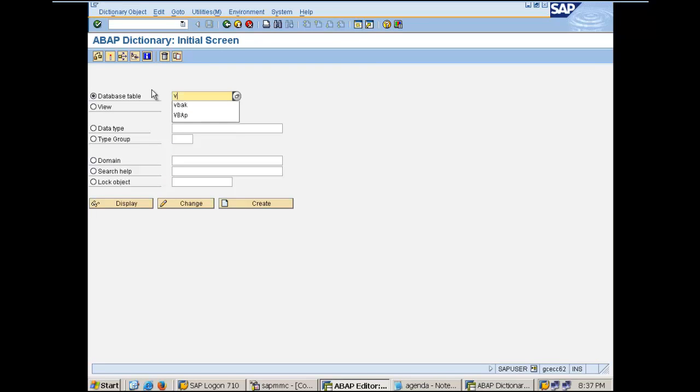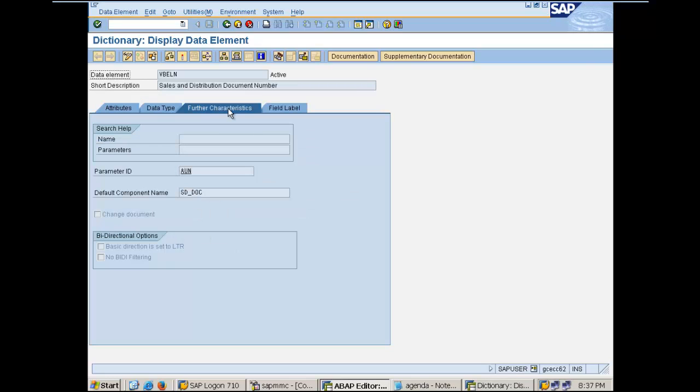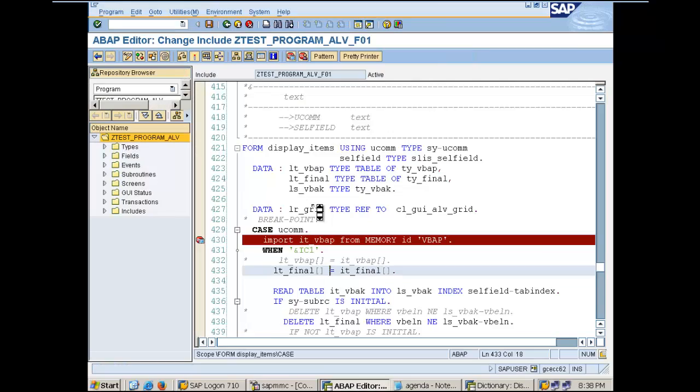For example, maybe PLN, so we have this field. If I go inside this field, if I go to further characteristics, I can see that the parameter ID is AUN. So this parameter ID would hold the value at runtime within different SAP sessions. I'm going to show you how it happens.